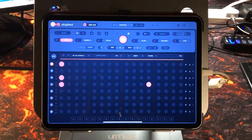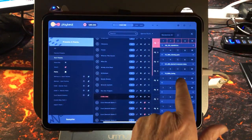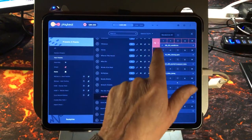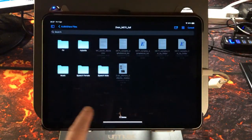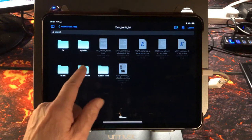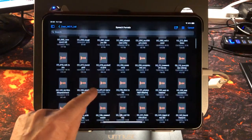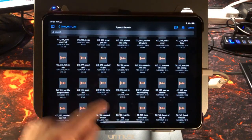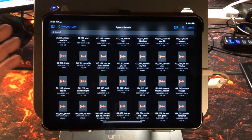So what we'll do is we'll put some other samples in there as well. So we'll go to here, and I'll choose this blank one. We'll choose another one. We'll just hit plus, and we'll go into maybe speech female. Now, like I said, I can't audition them, but I can just pick them and then just replace it if I don't like it. But this is the fun thing, we'll just choose one.